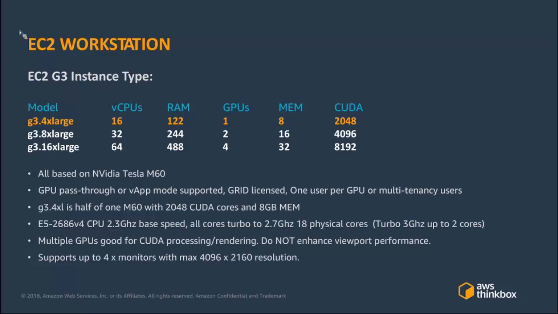Now, the G3 instance type is based on the Tesla M60 graphics card, which a single one of those delivers 8 GB of memory and the 2048 CUDA cores. And what we're going to do, we're going to put it into a particular kind of mode, which is called the GPU pass-through mode, and that's part of the grid system, which is licensed, and that is included in the price of the G3 when you run it. So there's no additional licensing you have to go and get. That's all done for you and handled.